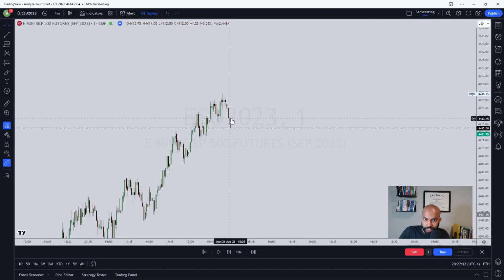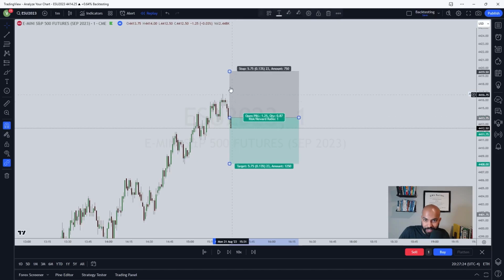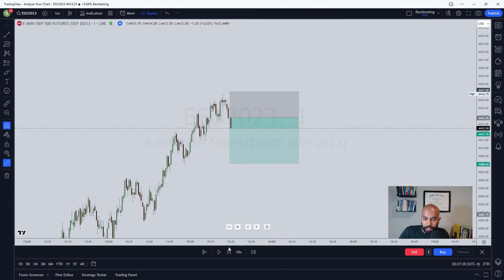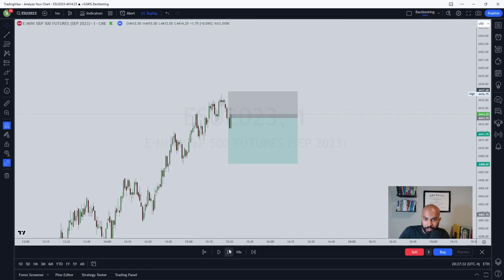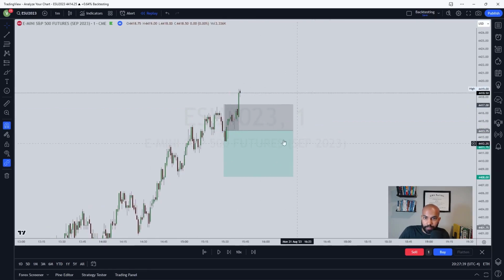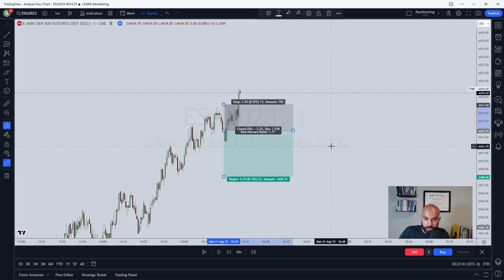I don't know if this counts as it going in there, but broke through, and then this would be a good short. If I don't get filled, I mean, it's like I already missed it, if that makes sense, because it already happened, but I would get short here. I would target these lows. Let's see if we get filled again. Oh, okay, we got filled, and that's how we get stopped. Perfect, finally, a loss. I'm like, this seems too good to be true without looking at a higher time frame bias.